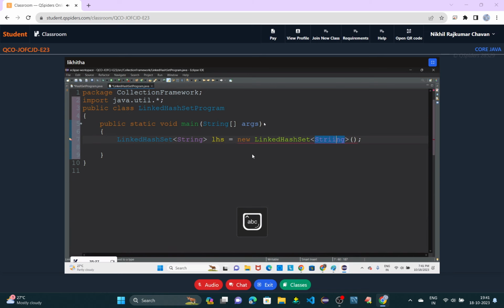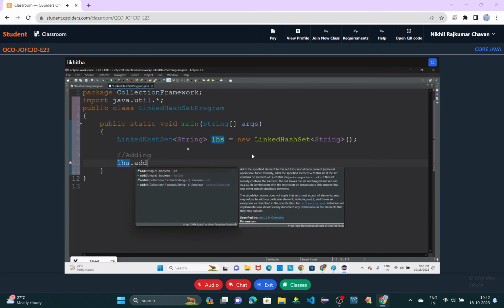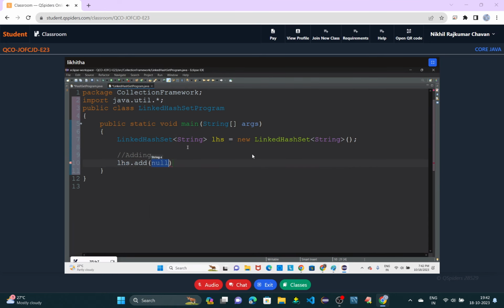Now next we shall go for adding the elements. Here we shall use the variable LHS dot add. Let us add Java.